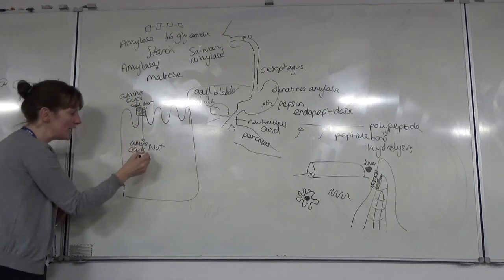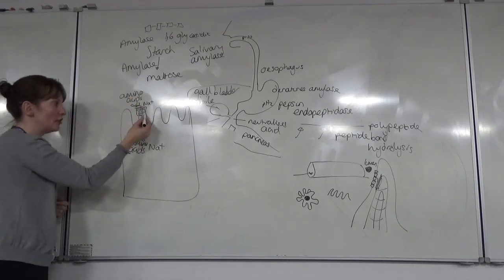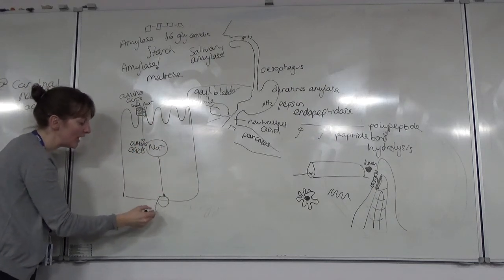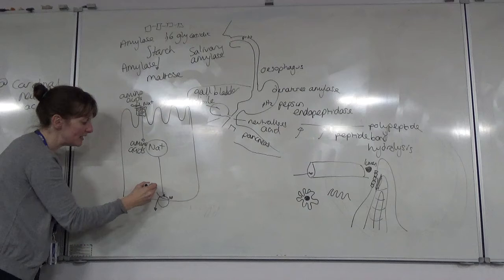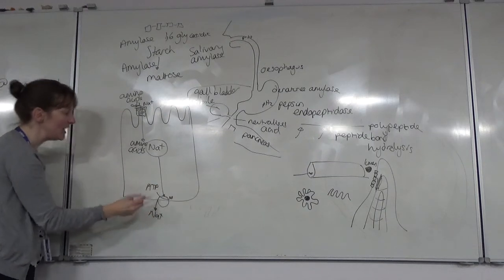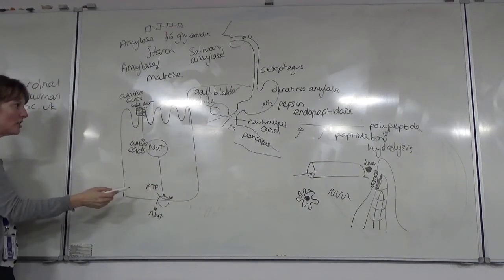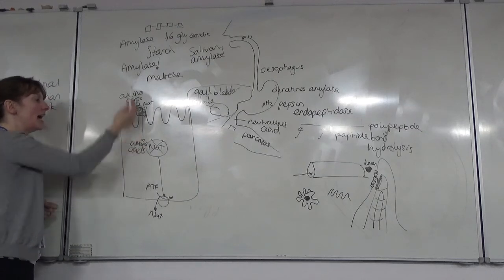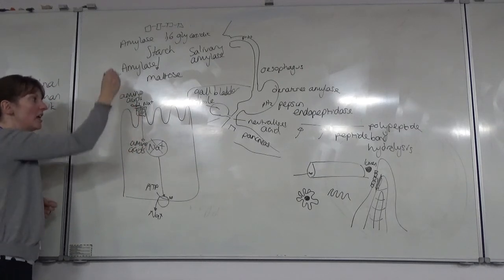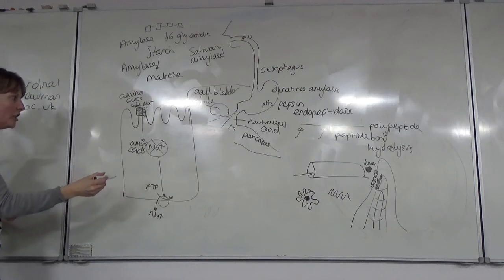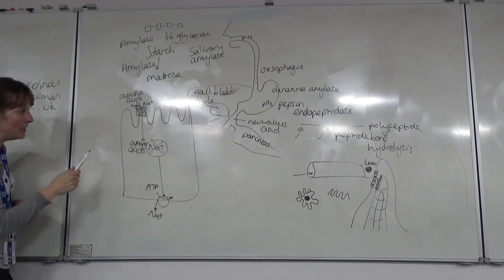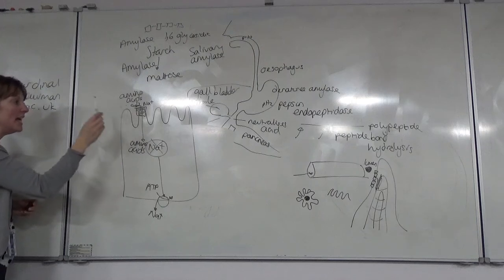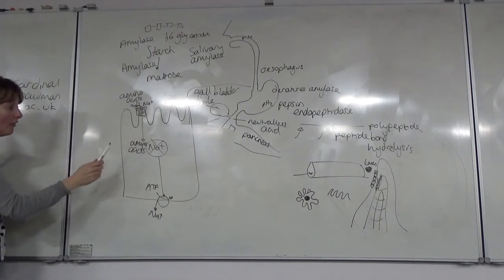Now it would quite easily go in the reverse direction with this co-transporter, but you get rid of that sodium really quickly using active transport. So that requires ATP, and that maintains a concentration gradient for sodium into the cell, which means if there is no sodium inside the cell, the amino acids cannot get back out through that co-transporter. They can only travel in one direction. For every different shape of amino acid, you will need a different protein, because each protein shape is complementary to the different shape of the amino acid.